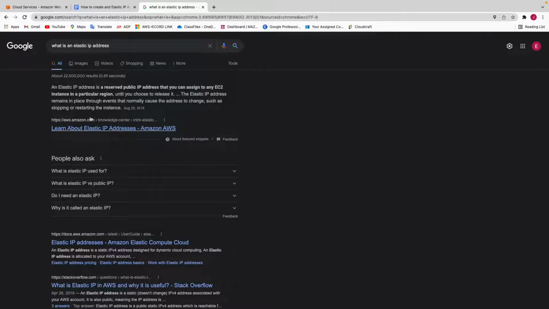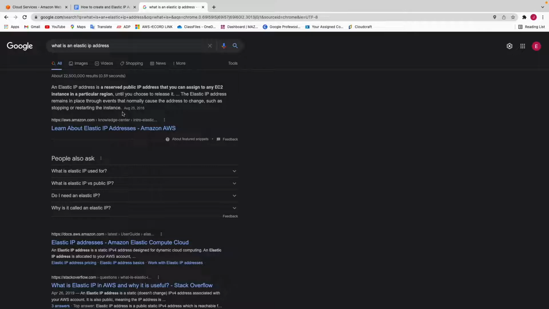The elastic IP address remains in place through events that normally cause the address to change, such as stopping or restarting the instance. So what they're trying to say here is that when you create an EC2 instance, AWS gives you an IP address, but there are some events that may cause that IP address to change. Like for example, if you stop the instance and restart it, you'll have a new IP address.